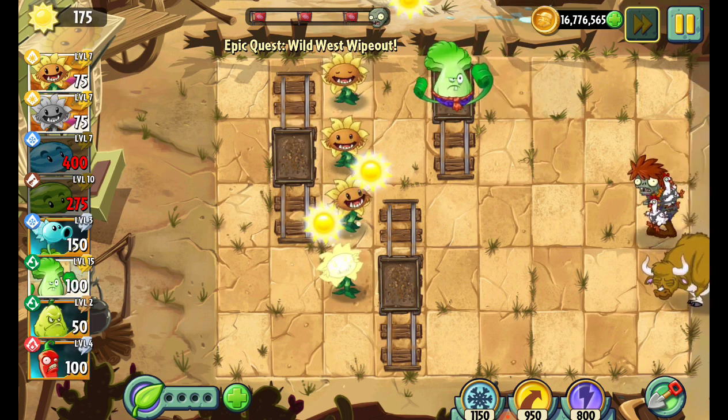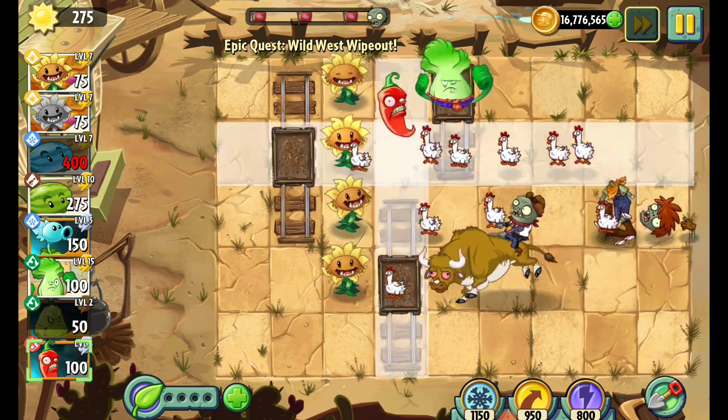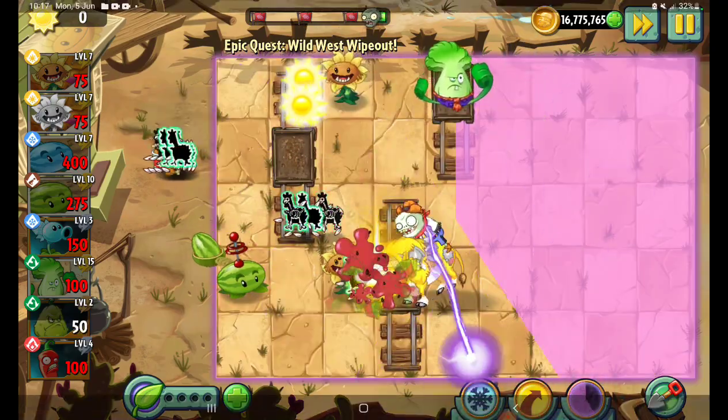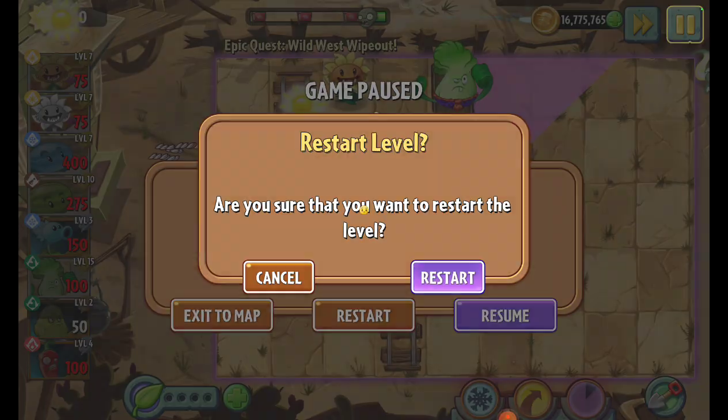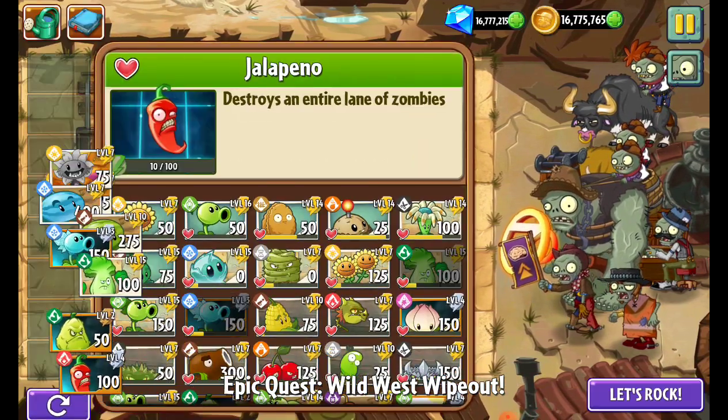Okay. What do I do here? Do I just... Okay. Yeah, I'm missing out. I messed up. I messed up. Alright, so it turns out Lightning Reed is needed for this level. And I don't mind because Lightning Reed is a really good plant.